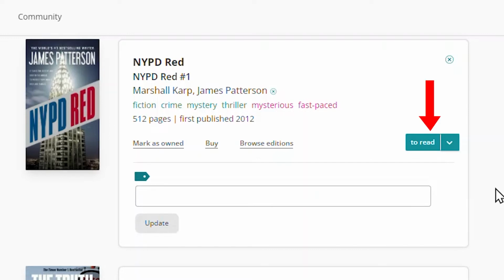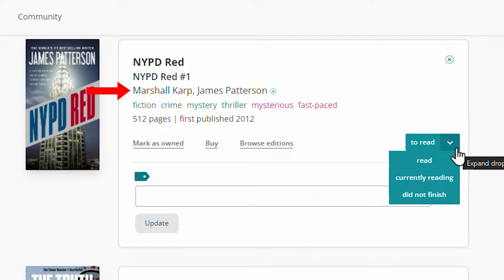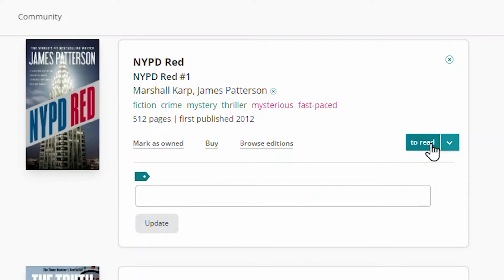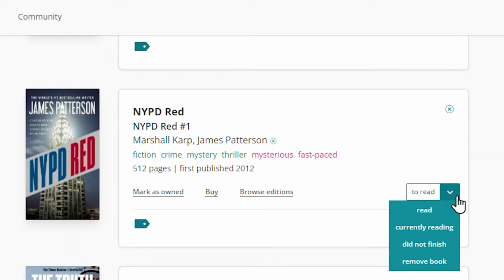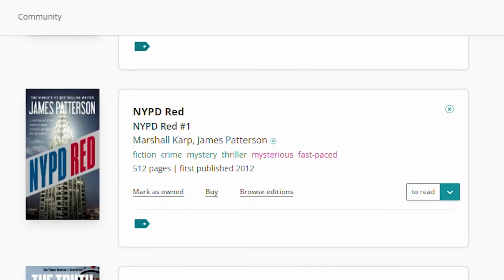And then we have a little drop-down menu where we can mark that we want to read it. If we click on to read, it's going to put it on a to read shelf. We can also put it on a read shelf when we're finished or currently reading. We can also mark if we didn't finish a book, and we can remove the book from all of our shelves.